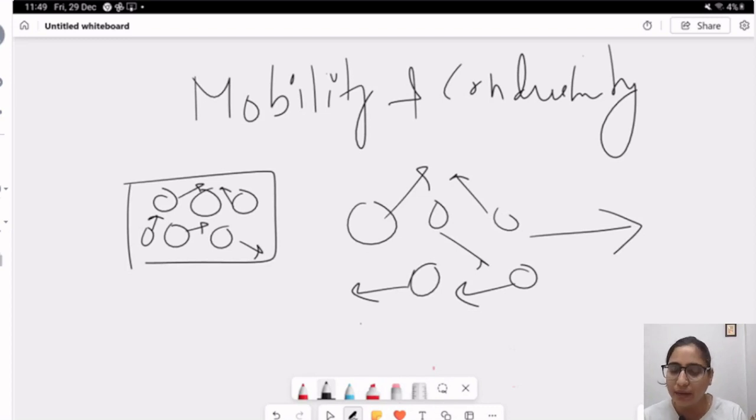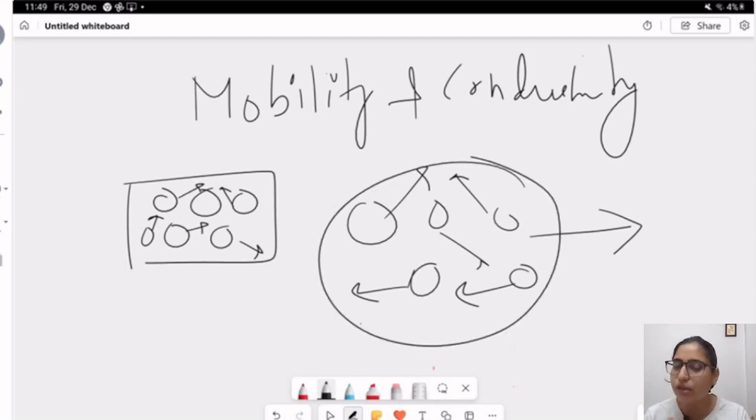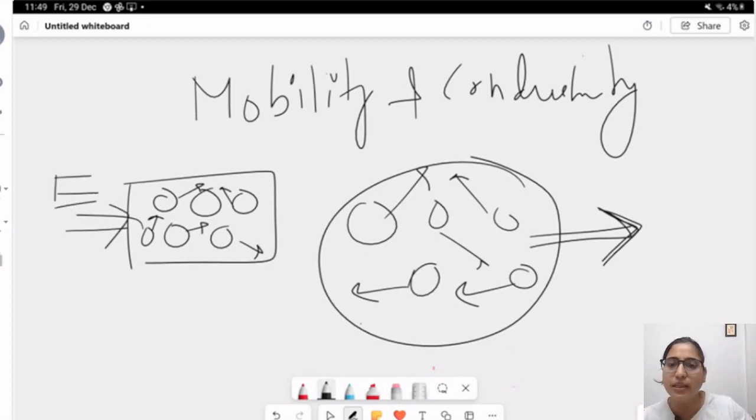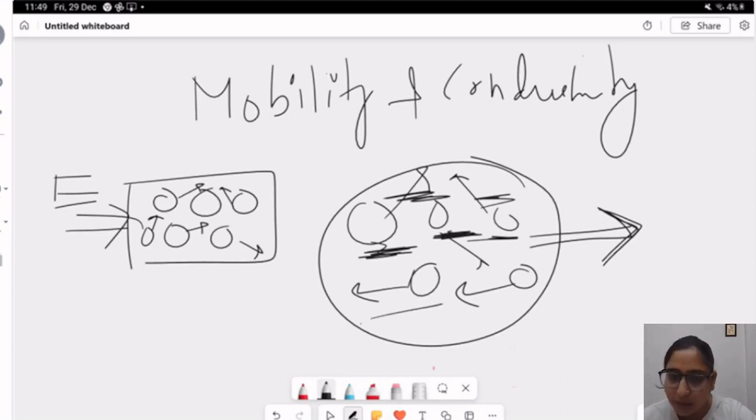So what is happening here? The electrons are cancelling each other's flow, and the speed or velocity of electrons to flow in a particular direction is not achieved. So what we are doing, if we apply a constant electric field, let's say E volts per meter, what is happening when I apply an electric field in the metal, electrons accelerate and the velocity will increase with time. These electrons are accelerating. Now this motion is accelerating, and at a particular velocity they start flowing, and now they are flowing in a particular direction.